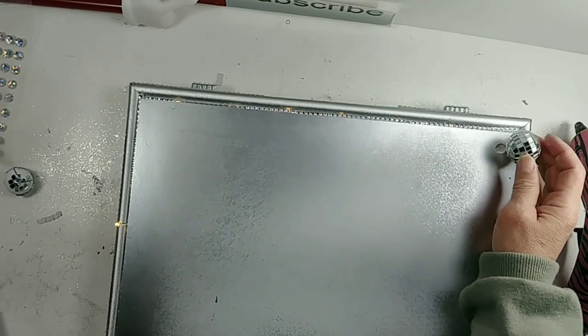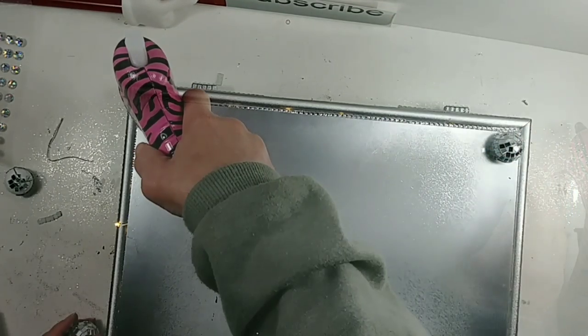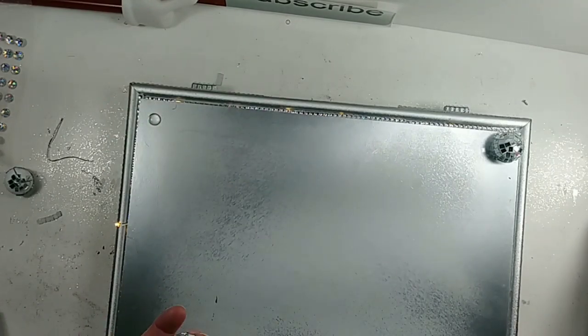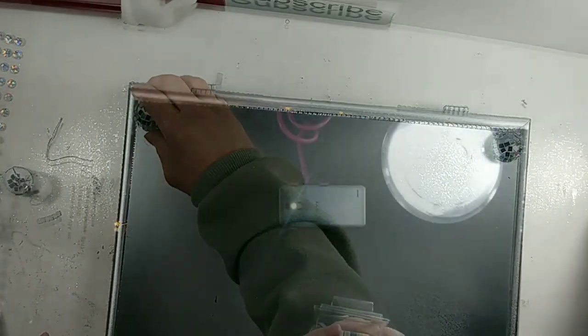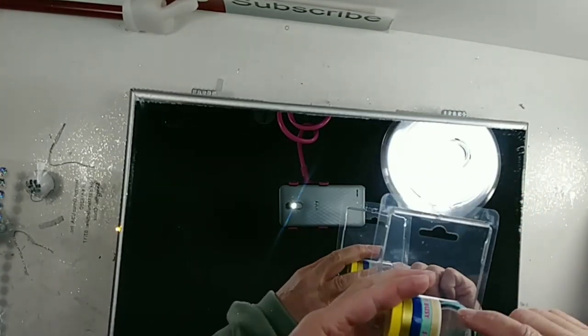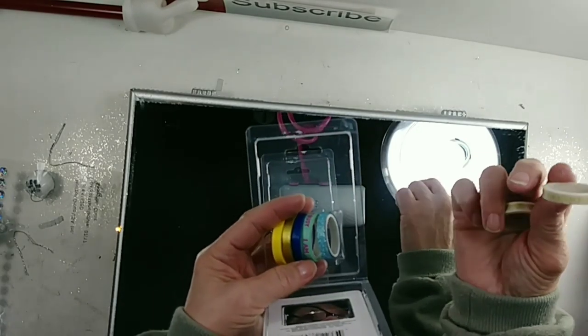Now these are made out of styrofoam. Here I'm using four Dollar Tree Christmas ornaments from my stash on each of the corners, which will be the legs for the mirror.